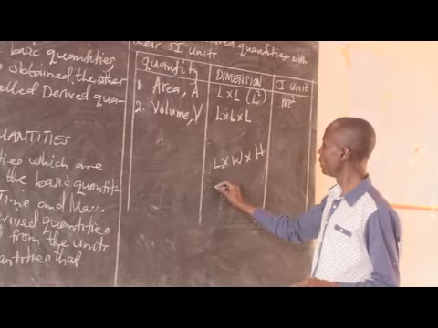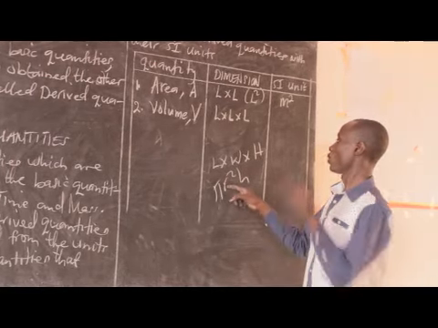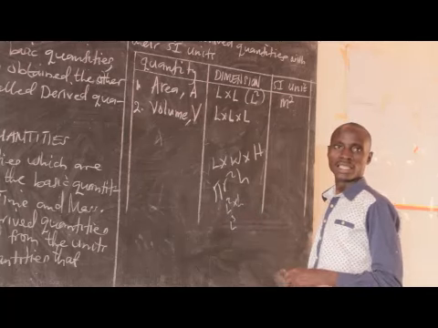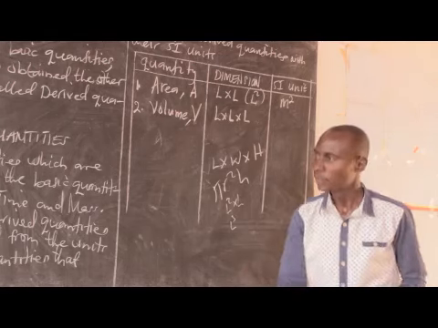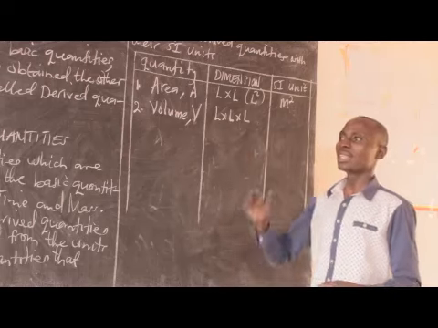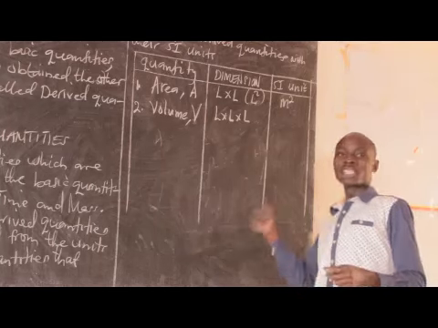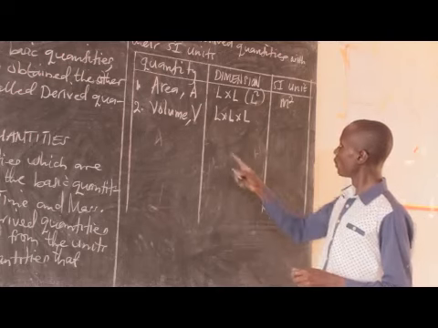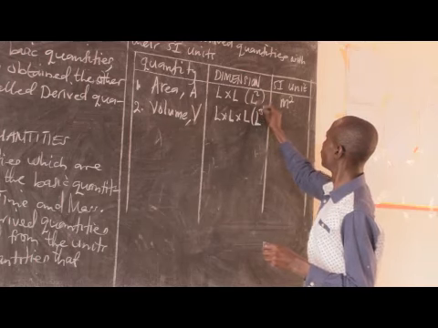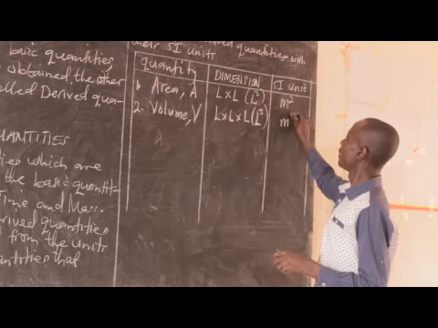It may be pi r squared h. This is length squared. Length squared times length to get length cubed. Three lengths. Yes, it may be a third pi r cubed. Cubed means it is r times r times r, and r is a length. Radius is a length, maybe from the circumference to the center. So volume involves multiplication of three lengths, and I can put it in brackets, length cubed. And so this unit will be the unit of meter, now cubed.